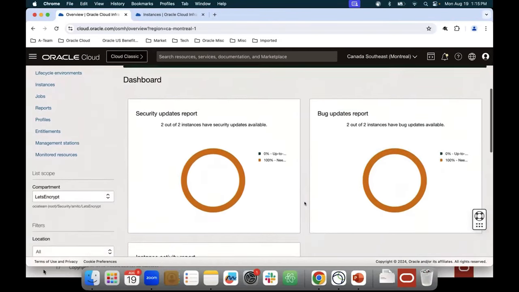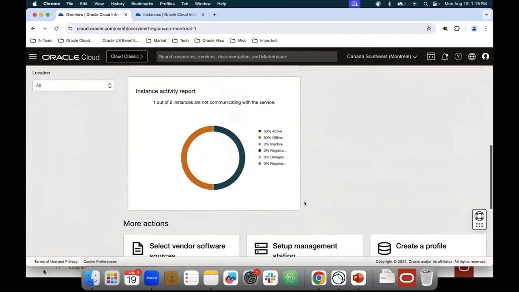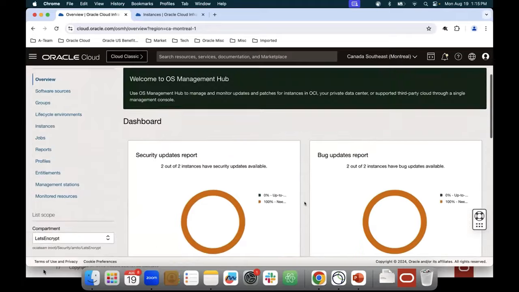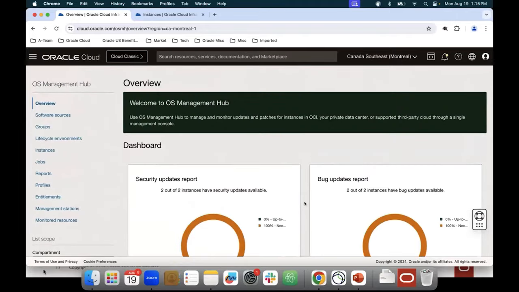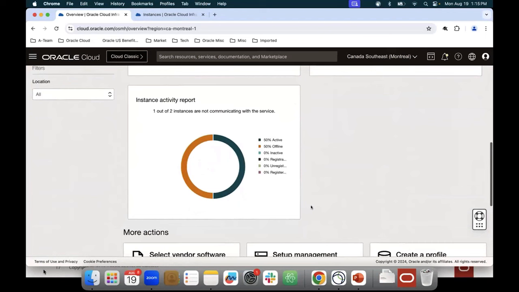You can see that the dashboard is showing you various information about what security updates are there, the bug updates report, the instance activity report, and so on and so forth. Now, for this particular demo, I have brought two instances under its purview. If you look into the instance activity report, it says that one of the two instances is not communicating with the service.